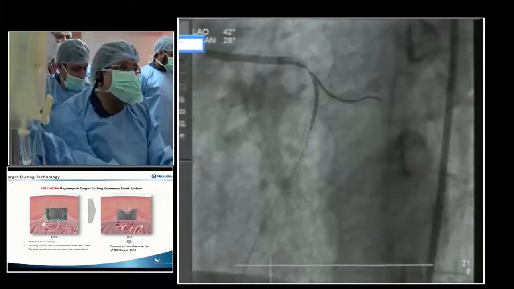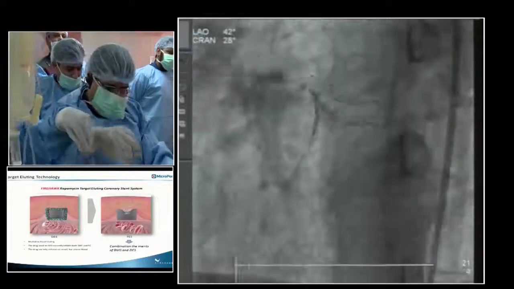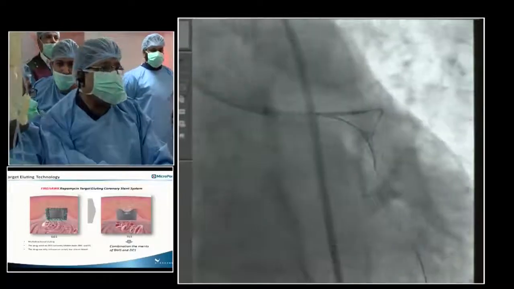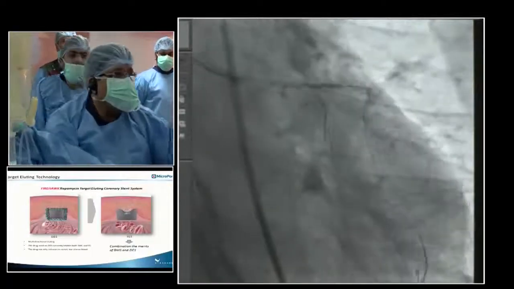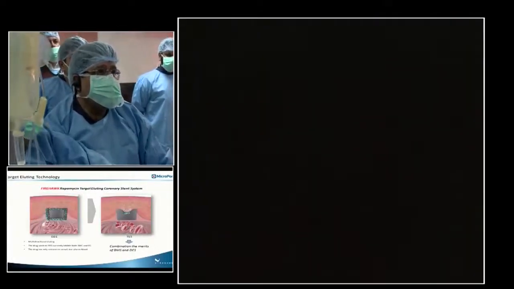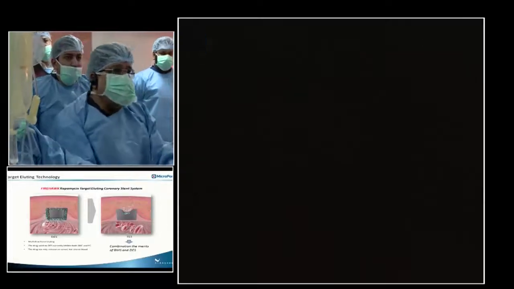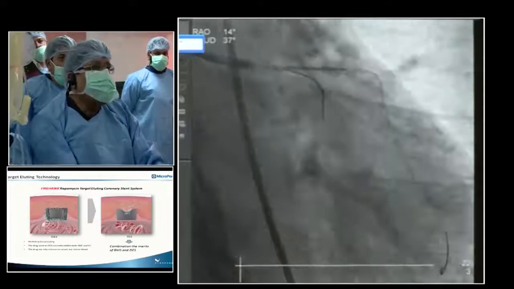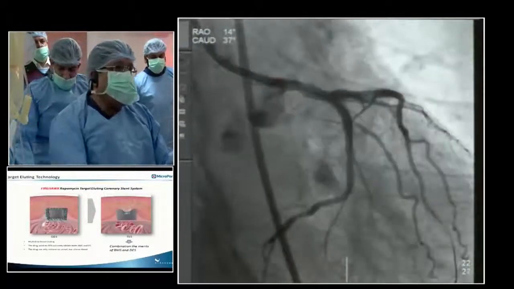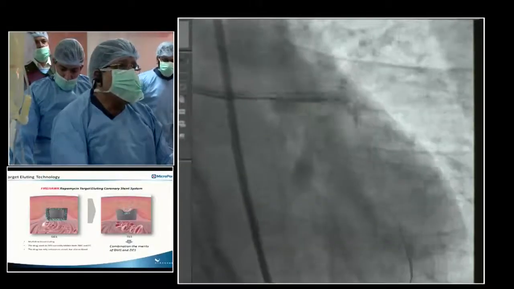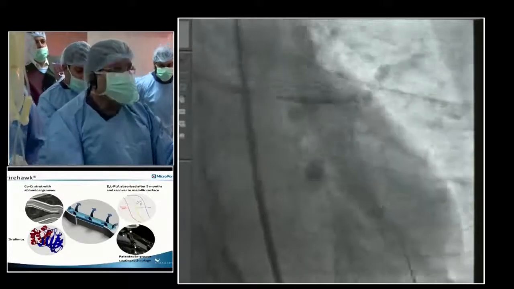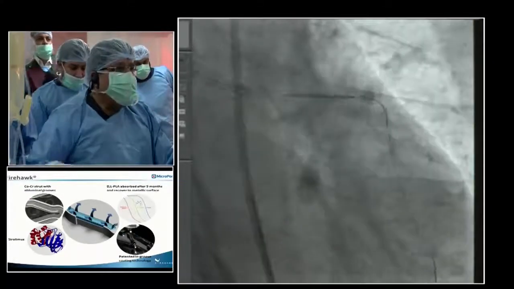PA caudal, please. Just to check in some orthogonal views again for the circumflex. I'm pushing the guide a little in. Shoot. So we have had some pinching of the OM, but there is nothing as far as the distal edge of the stent is concerned. We can take care of it a little later. So at least for the time being, the job of this wire is over, and I just pull out the wire and the stent delivery system.